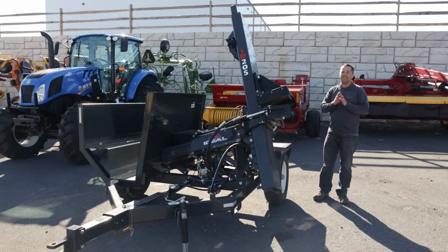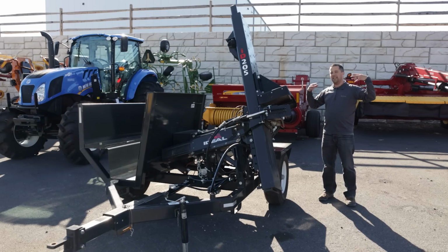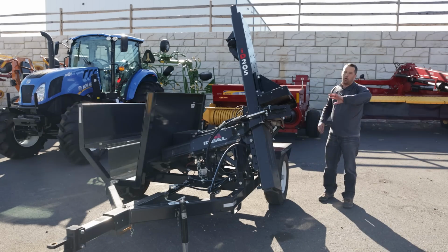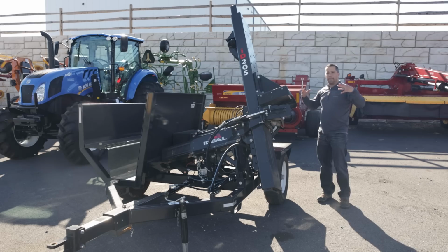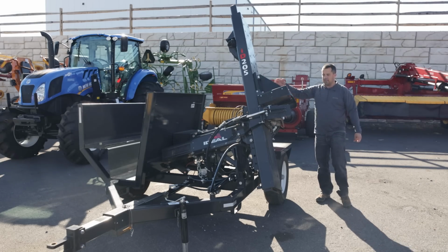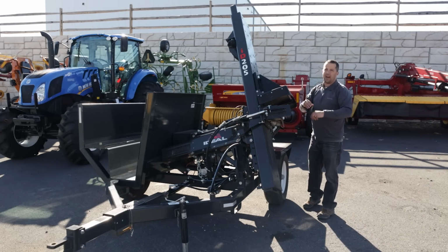Walking by this, I had no idea what this was. This is going out to a local retirement community, and they came here to us needing a post driver. Now, they knew exactly what they needed. They know who made it. They knew the model number, and we know nothing at all about this particular piece, but it is a post driver. You pull it around with a stack of fence posts over here on the side, and you place them underneath this driver right here, which you can align to push it straight down into the ground.